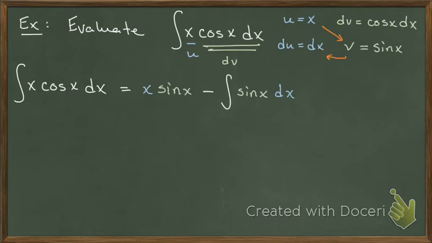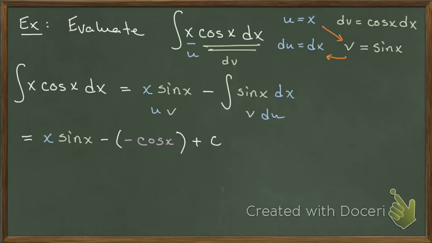So simplifying, I can actually integrate sine of x. That's really the only part of this that's going to change. I've got uv minus the integral of v du. So that formula is right there, playing along with it every time. Just copying down now, uv is x sine x. I can't simplify that much. Minus antiderivative of sine is minus cosine of x. And of course, I have an indefinite integral this time, which means I need a plus c.